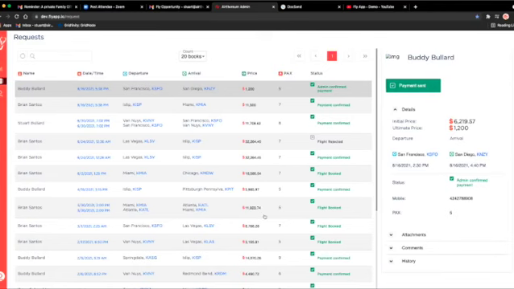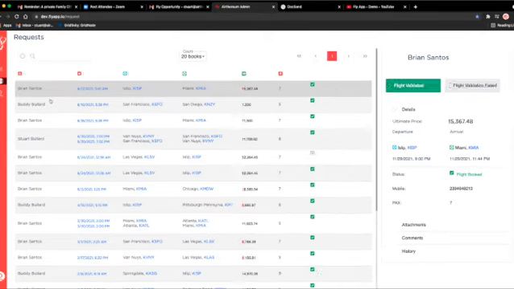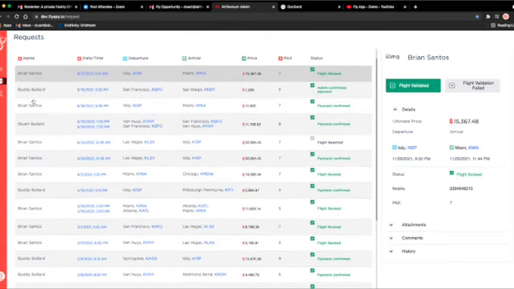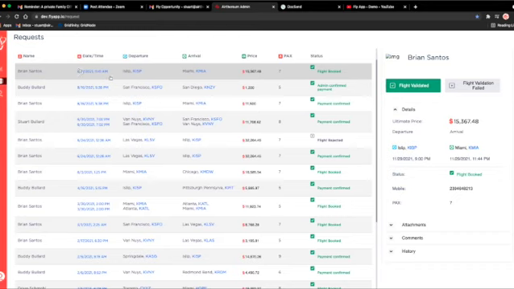Everything is optimized. It shows flights and like that. There we go. And what I'll show you is what it looks like in the background. So as you see here, Brian Santos has ordered the passenger jet from Islip, Long Island MacArthur, to Miami at $15,000. So I'm going to validate that flight. I see that the flight came through, and the fixed base operator has sent it.